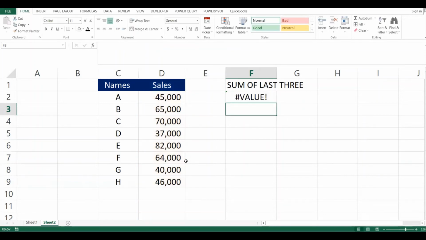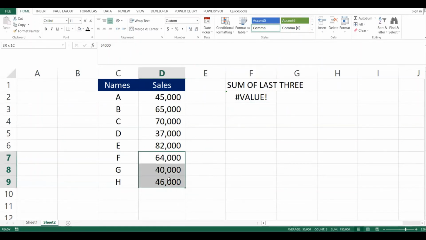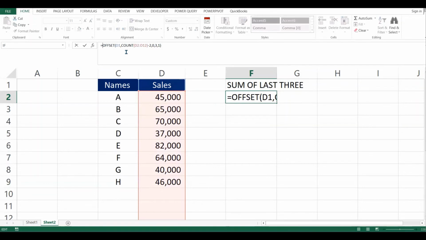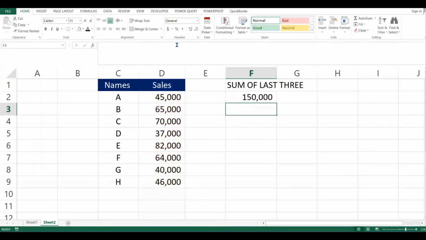So if I do that, I get a range. It is picking all these three values and putting them in one cell, but because it is not possible, it shows this. But our objective is not to get the offset, our objective is to get the sum. So we shall wrap this with sum, like this, go sum of that range. So I get 150. Can we check whether we have got it right?